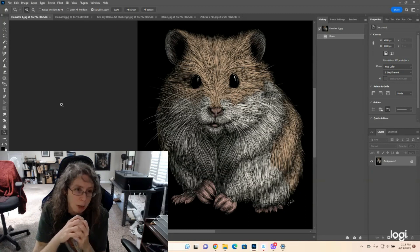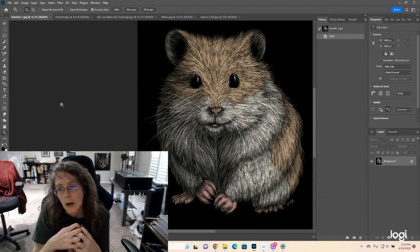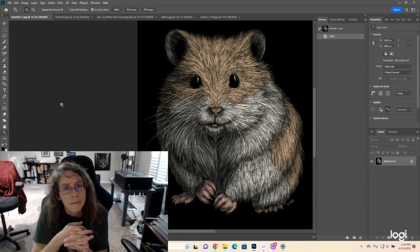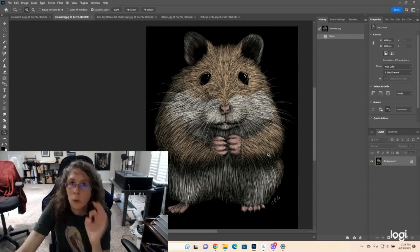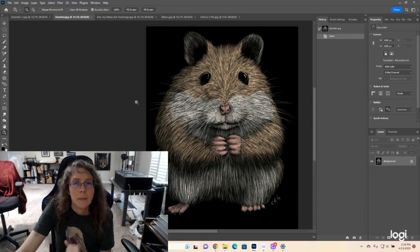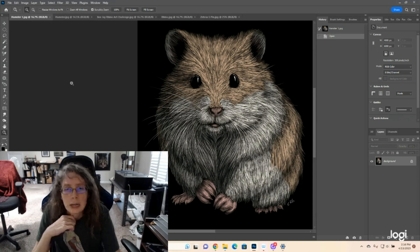Earlier in my career — and I've been at this for a long time. I've been drawing since I was a kid. I went to college for this. I'm in my 40s now, so I've been drawing for a very, very long time. To be at a point where I do something like this, I know that I can do this, and I know that I can also do it right — I just have to figure out how. I'm certainly confident in my ability to draw because I've been doing it so long. But that doesn't mean I still sometimes make missteps like this.